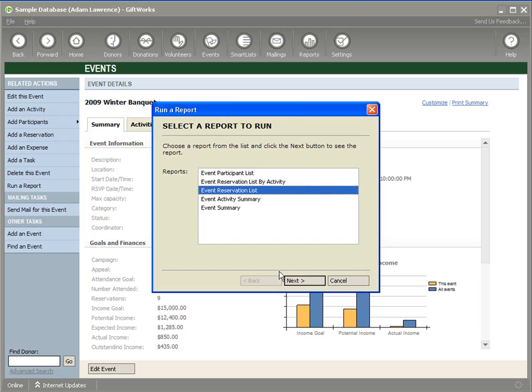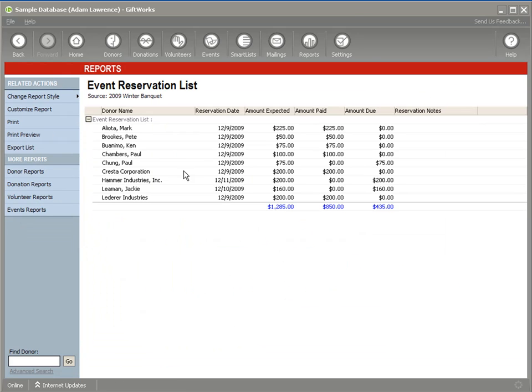And I also have just a reservation summary list, which just shows me a reservation at the reservation level. It doesn't show me the individual activities, but shows me the total amount that's expected for those reservations and how much it's been paid. So it's a way of looking at the amount that's still outstanding and who would owe you money. So you could sort this by the amount due.